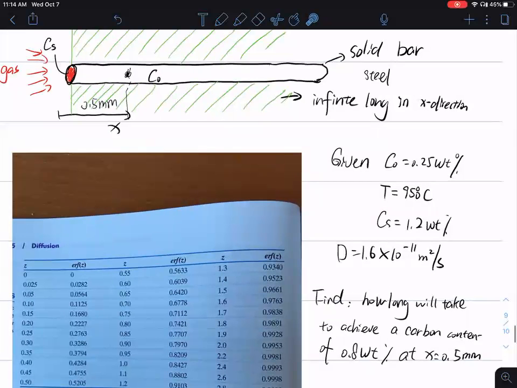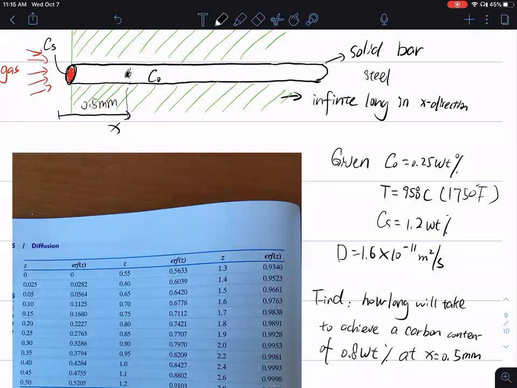But keep in mind here, the temperature is really high. The temperature T is 950 Celsius. That is about 1,750 Fahrenheit. So the temperature is pretty high. Like we mentioned, everything in this course is related to temperature. If you have very high temperature, that means the diffusion is going to occur very fast as well. But we mentioned for solids, diffusion is always very slow.